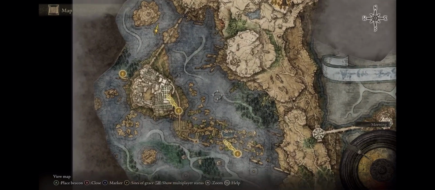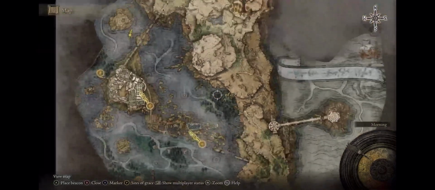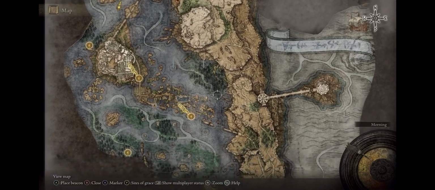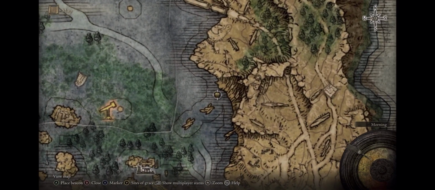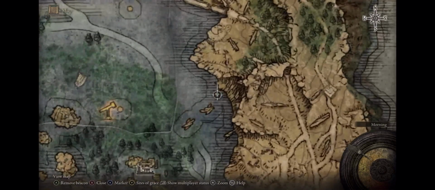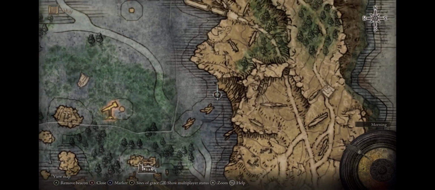Now what we're going to do is I'm going to show you where the 3 secret ones are. Believe it or not, this one is a secret one. You can tell that there's something there, but it doesn't show that it's a structure. It's just a dot.